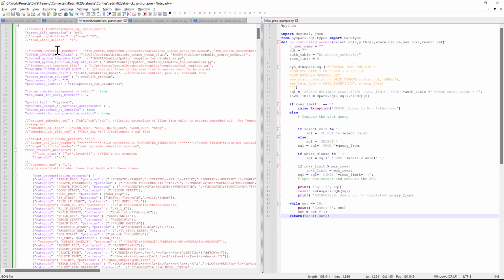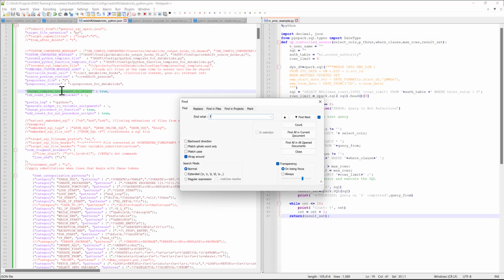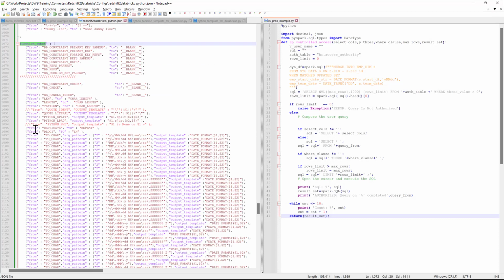Converter configuration files typically have a section called function substitution, and this section deals with adjusting function calls to what the target technology accepts. For example, we have the original call to_char. We have a check of how many arguments we have and the pattern of each argument, followed by the appropriate output pattern.